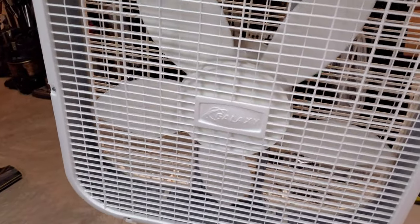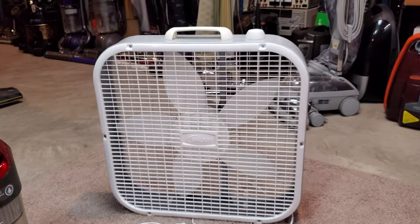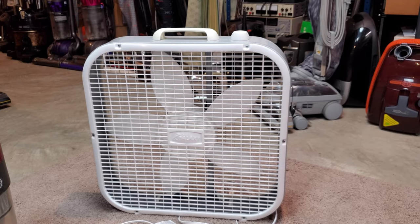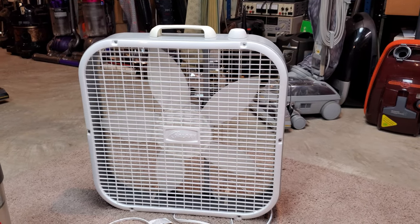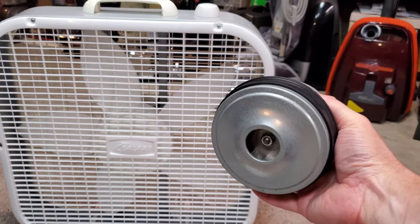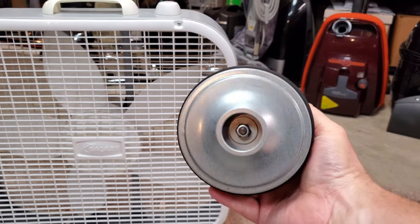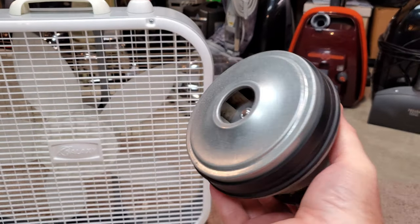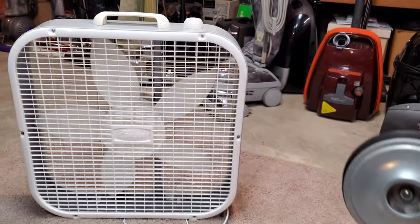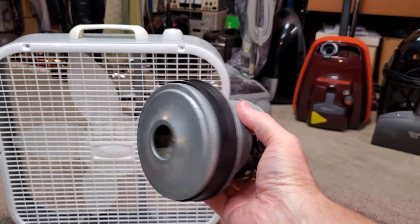So why don't we use this in a portable vacuum? Well, the fan is too big, and it doesn't generate its airflow in a very controllable manner — it just kind of blows stuff all over the place. So what do we need to do to make it more usable? How about this? In many ways this is the same thing, but it has a different case on it. It's a lot smaller, it also spins a lot faster, it's got a different kind of fan — you can see the blades in there — and it uses a lot more power. If we change from something like that to something like this, now we have something that is a lot more usable, mainly because it's smaller.